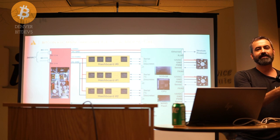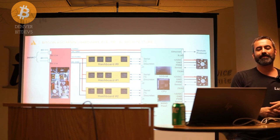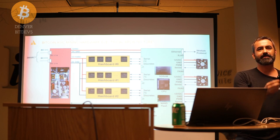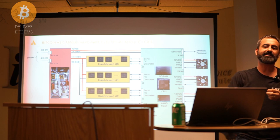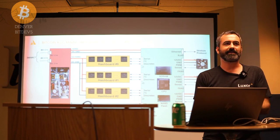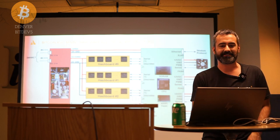In that short period of time, roughly 2016 to today, the process node, so the transistor size, has decreased a lot, which has caused efficiency to go up, which has made them way more powerful, which is how we get from hash rates of 14 up to 200 terahash now.